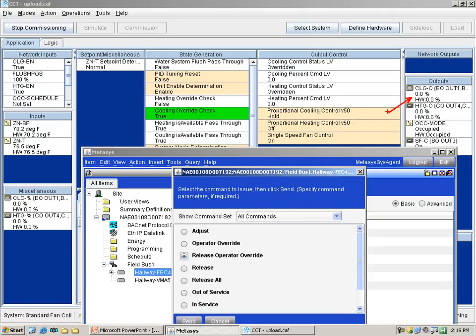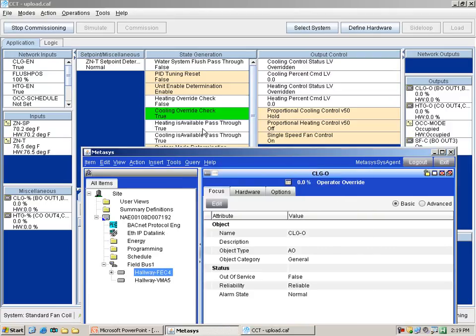up. Now, CCT has a 20-second display refresh on the computer screen that we're looking at, so it may not be real linear, but we'll see what happens here. So I'm going to hit the send button, and the state generator table should go false. Proportional cooling control is in control now, and it looks like we jumped to 56%. So it was a pretty good sized jump right away. But theoretically, it started at 0 and then started ramping up. We just didn't quite see it very quickly.